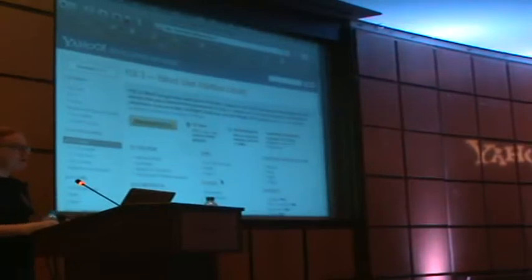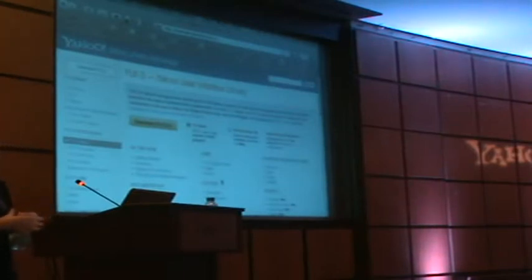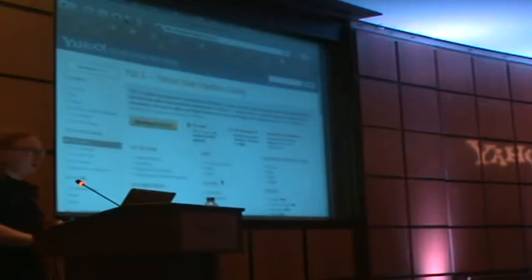So YUI 3 is also completely open. It's Creative Commons. It's a BSD license on GitHub. You can write your own extensions that become part of YUI 3. With YUI 2, we did not allow extensions from the outside because we have to scale it to the size of Yahoo. But with YUI 3, you can actually try things out, and it is much smaller. It's much bigger in terms of what you can cut it up into, and you can load all the things on demand in YUI, instead of just loading it one by one.